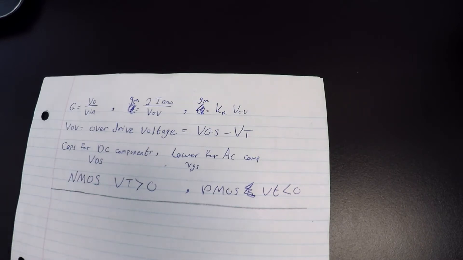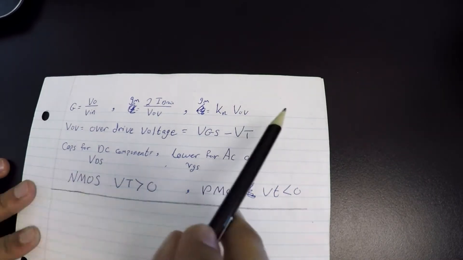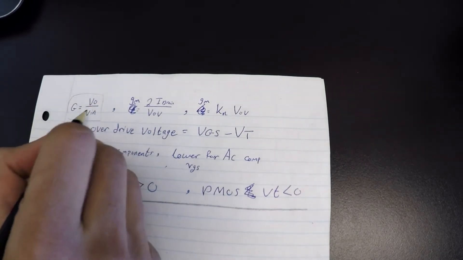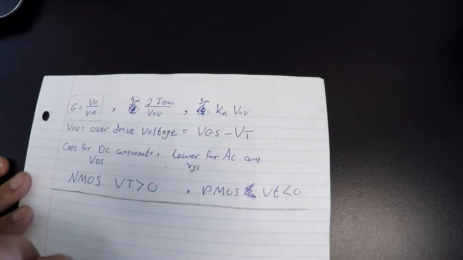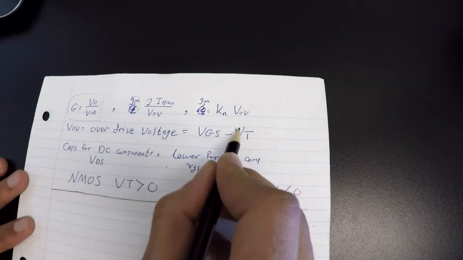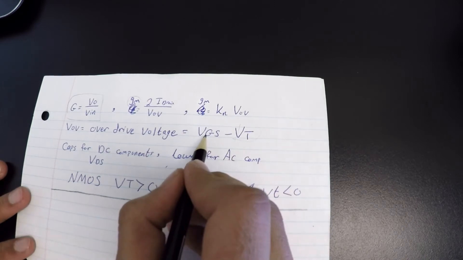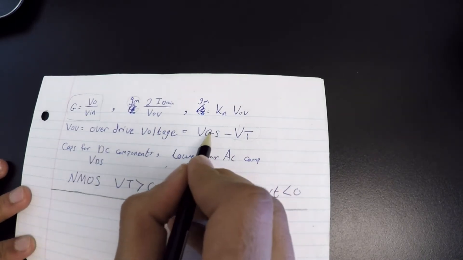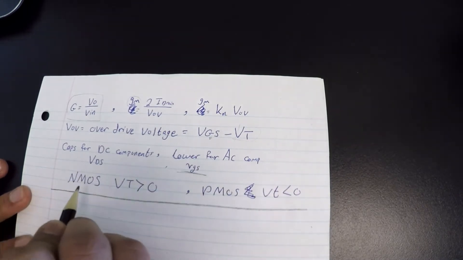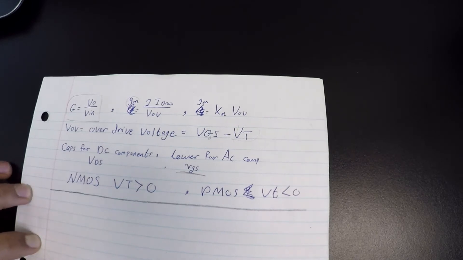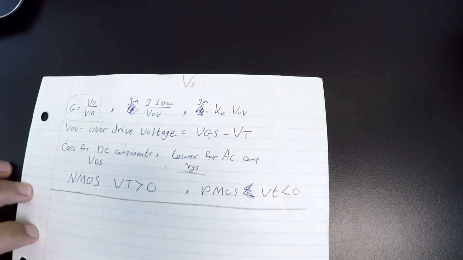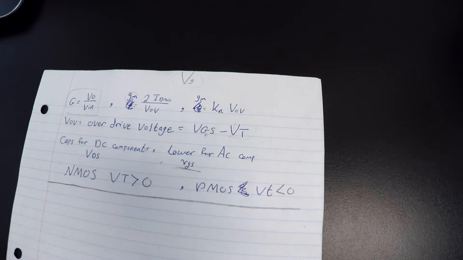We're going to identify if it's a common source, common drain, or common gate, and then design and choose the specs for the circuit based on given criteria. Here are some formulas: G is the gain of the circuit, which is V-output over V-input. GM is a constant. The overdrive voltage VOV equals VGS minus VT, where VT is also a constant. Capital letters indicate DC components, small letters indicate AC components, and mixed notation indicates a mixed component.